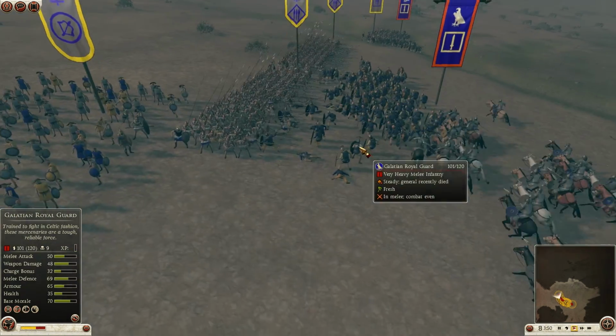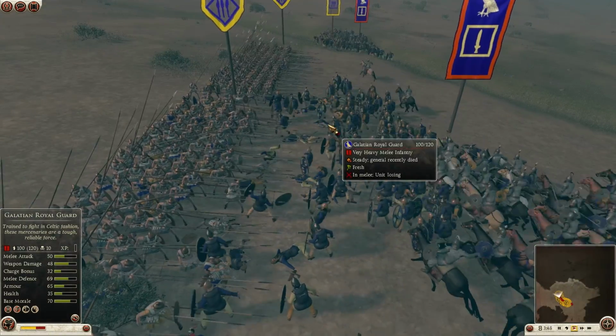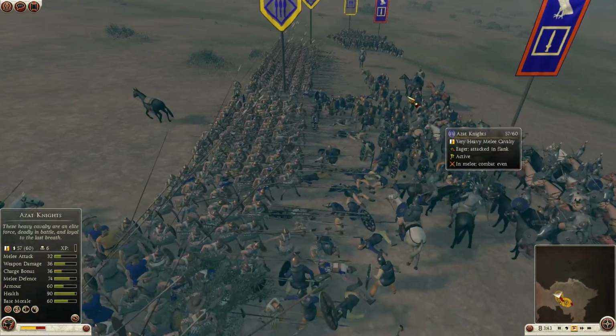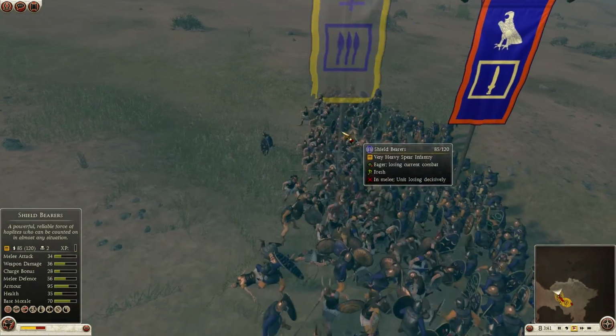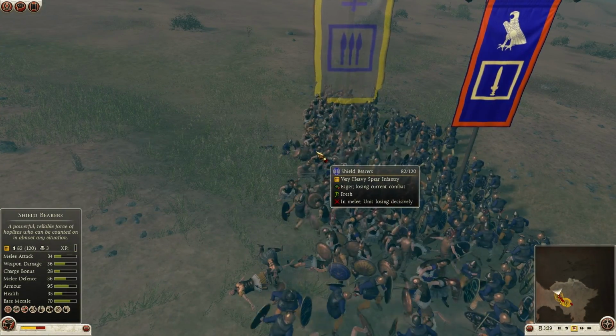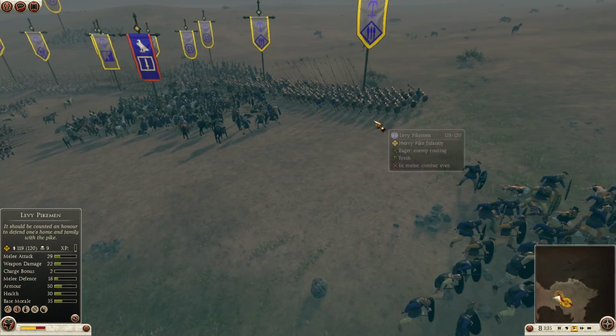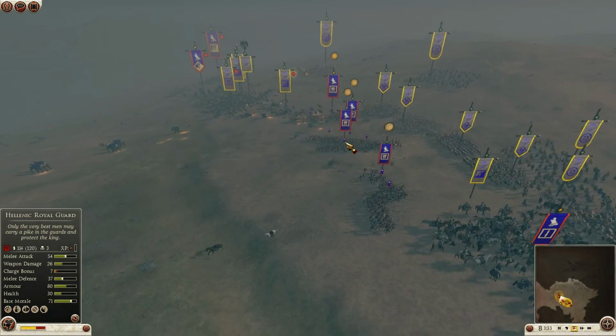See? What I'm going to let him do is, if he wants to come here in places like this and try to do an engagement frontally, sure. Sure, I'll let him do it. He's going to attack here. Here I've got 1 unit of shield bearers. You can see the shield bearer, as I said, doesn't do too well against the Galatian Royal Guard. But I'm going to tilt one of my pike units very shortly here.